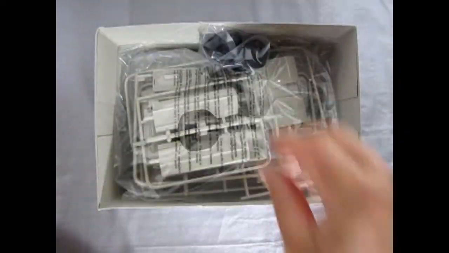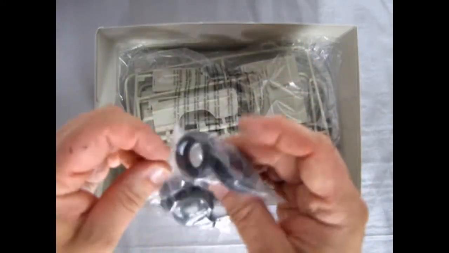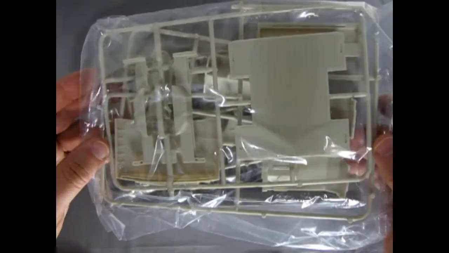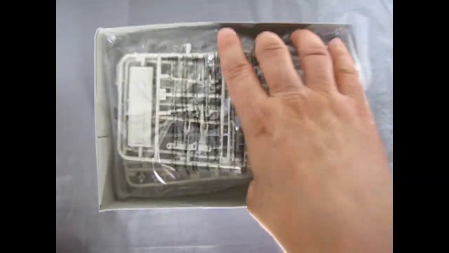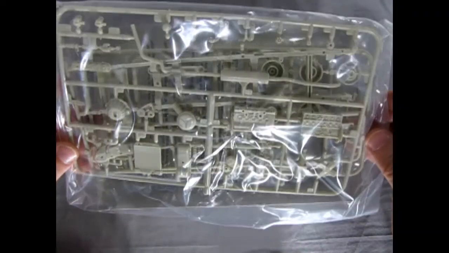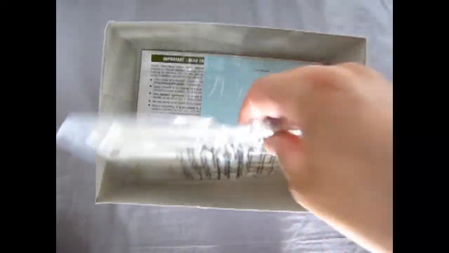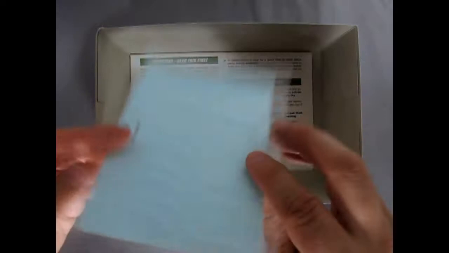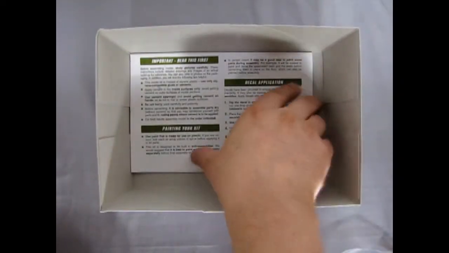And here we have a whole bunch of plastic components in the bags. Keeps everything from getting scratched and scraped up. Now I've got to remember how this goes together so I can put it back in the box for James later. Red clear parts, regular clear parts. We've got our tires in the bag. And then our parts molded in sort of a sand kind of color. There's the second bit here with all our wheels, tailgates, the engine on the back. Then we get into our dashboard and interior panels, suspension panels as well.